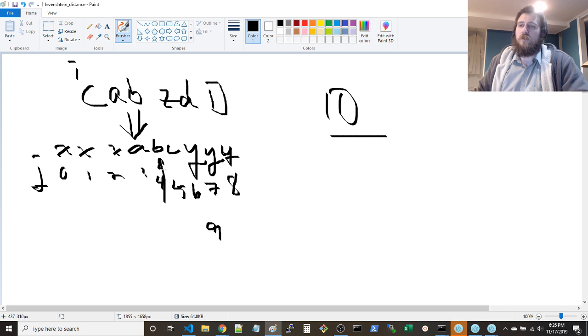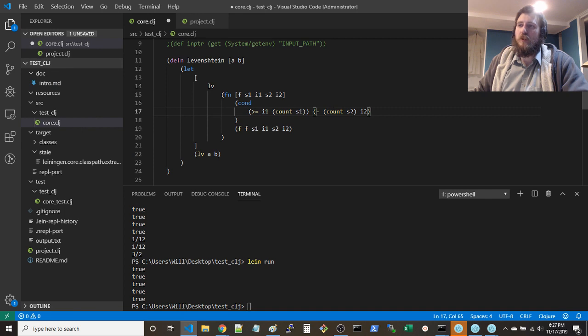We are, let's say, I plus 1 characters in. We want to take the difference of the count 9 minus I plus 1. I plus 1 just tells us how many characters we're looking at so far. So 9 minus 5 gives you 4 characters left over. That's how many edits you have left to do. So it's 9 minus I minus 1.